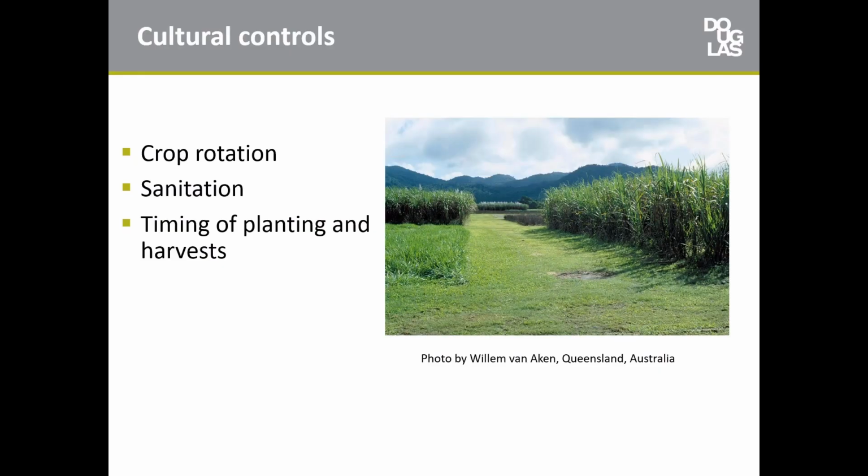Some of the other forms of pest management other than using pesticides include things like cultural controls, and cultural controls have been used probably since people started doing agricultural production. These are things where you manipulate the agricultural planting system in order to achieve some pest management, if you like. So by rotating crops between different areas, you can reduce the residual amount of pests that are in an area that affect a particular type of plant. By removing crop residues and sanitation procedures, you can remove some of the pests from the planting for the next round. And you can also time your planting and your harvests in order to avoid pests, if you know something about their life cycles and that sort of thing.